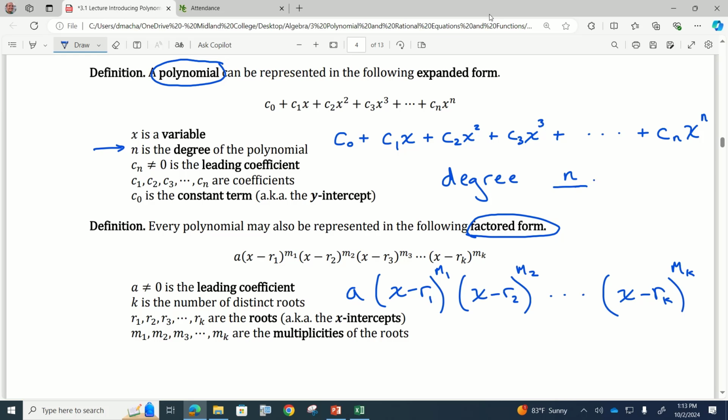So once again, factored form looks like you're multiplying a bunch of different factors, where every factor looks like parentheses x minus one of your roots. And the dot dot dot here means use your imagination to fill in however many factors you want, right? You can have as many roots as you want, you can have as many factors as you want. k, right here with the little subscript k, is the number of distinct roots. But if the roots are repeated, then they have a kind of multiplicity. And so these little m's that show up in the powers are called multiplicities.